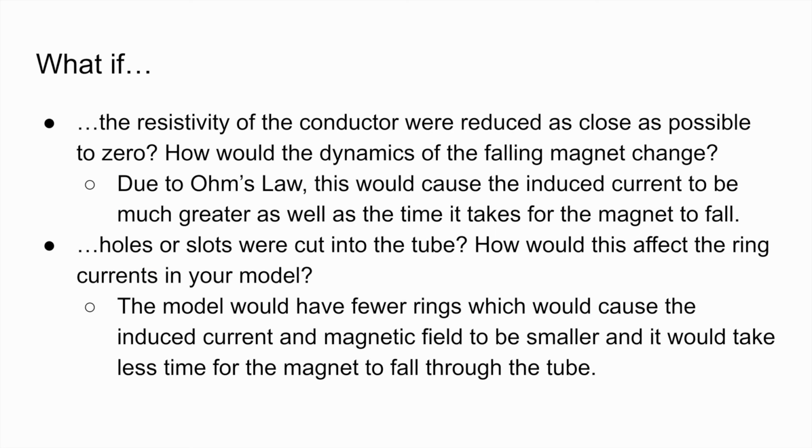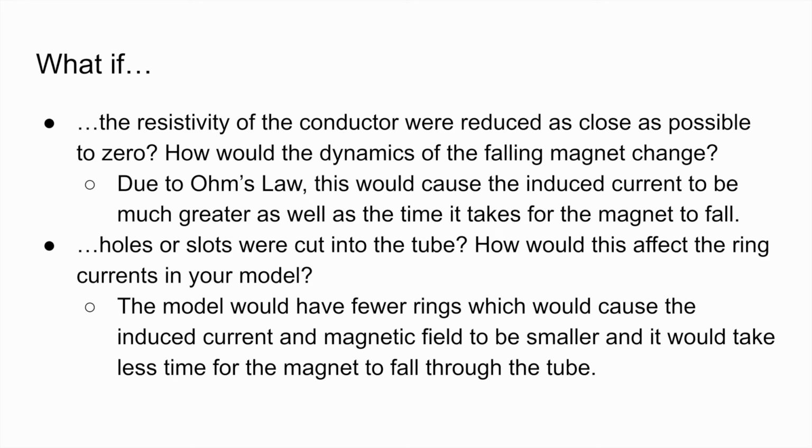For the discussion questions, what if the resistivity of the conductor were reduced as close to possible as 0? How would the dynamics of the falling magnet change? So due to Ohm's law, this would cause the induced current to be much greater, as well as the time it takes for the magnet to fall.